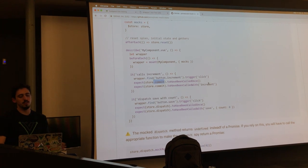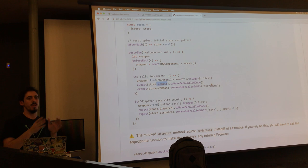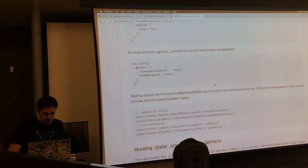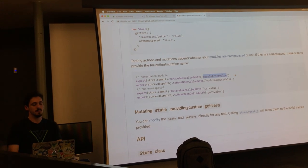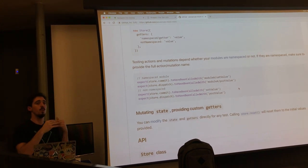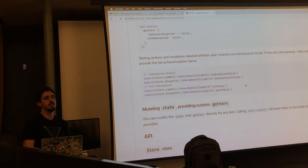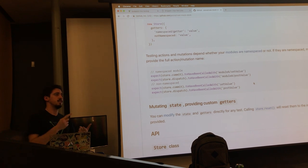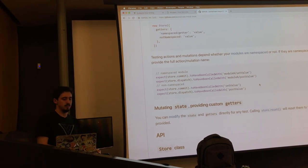And because behind it it's using a proxy, any module can get mocks, so you can just have nested calls, which look like this. Modules A set value, if you're using namespaces, of course. So it's a very simple test. And you don't have to mock the whole store, which is what you will see recommended in the Vue Test Utils guide, which is way more annoying because you have to initialize a state, initialize a real store, install the store on the localVue, and use localVue, which maybe you don't need to.